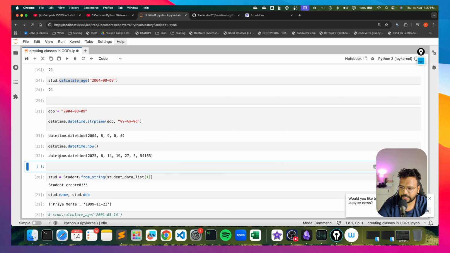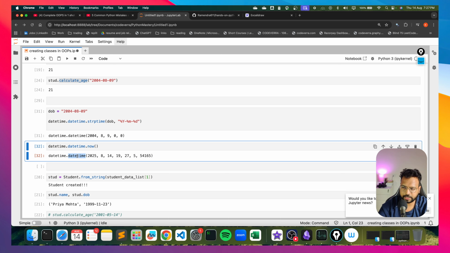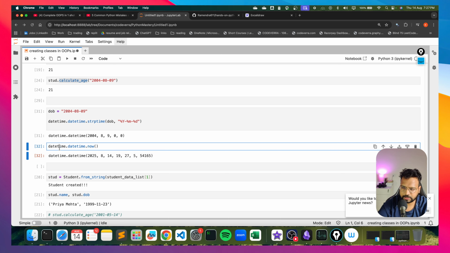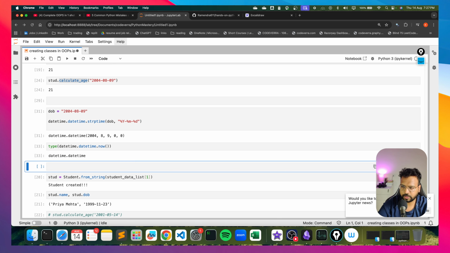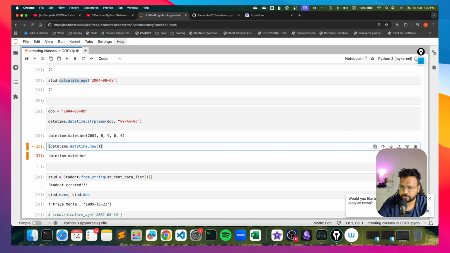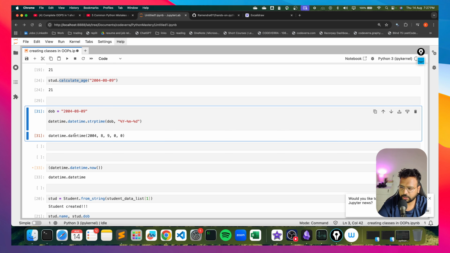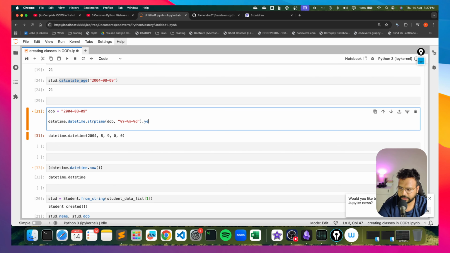So this is a datetime object, just like we created a student object or employee object. If you come here and do type on this, this is a datetime object. So we got this time here, and now what we want to do is convert this to a year. This provides an attribute which is called year. This is how the object oriented programming behind the datetime library might be working. So there's an attribute here called year.